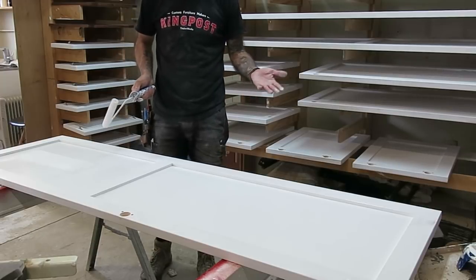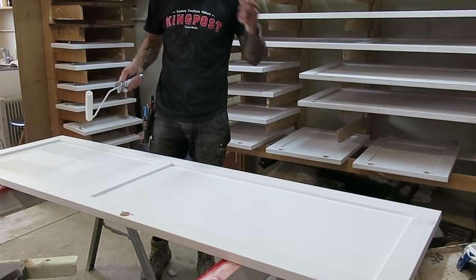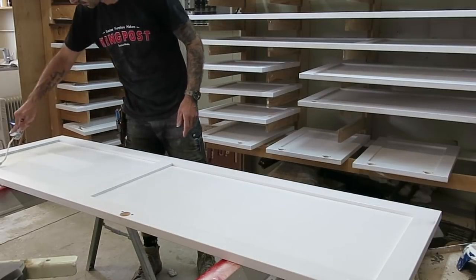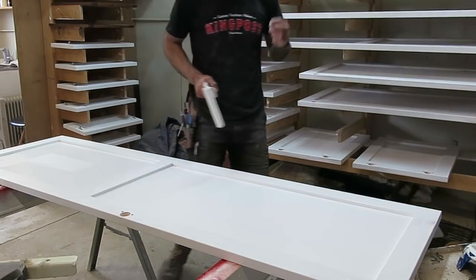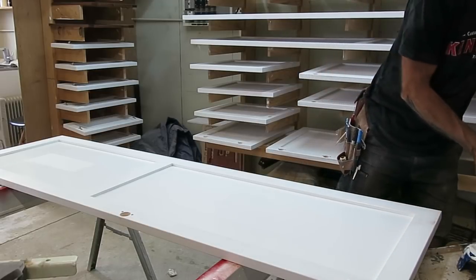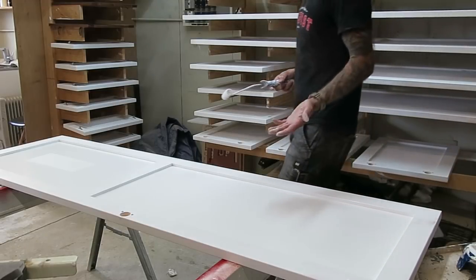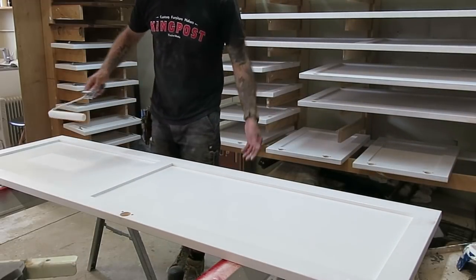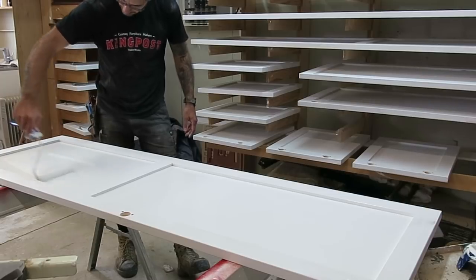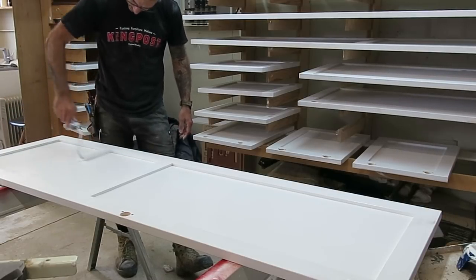And instead of me just running out when I do and then buying a new can of paint, I've got one can of paint that I can do this whole job with. Otherwise I will most likely have to respray everything with the new paint, which is slightly different, which is a pain in the butt.